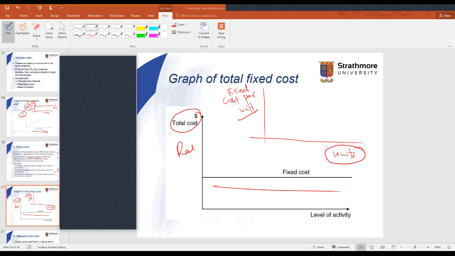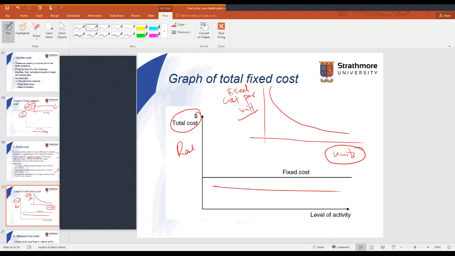The graph will be like an L. An L, what do you mean in this way? Yes, but a slightly curved L. So it will be a sort of, is that a concave or a convex? So yeah, a concave. That way. Yes, thank you, Alexander. That's what the cost will be like.